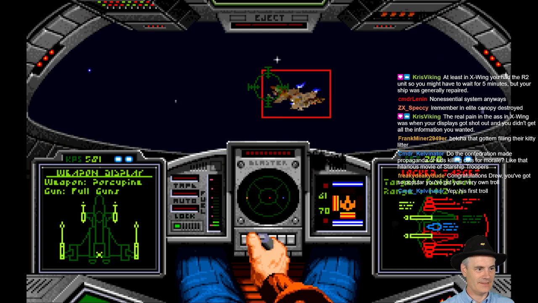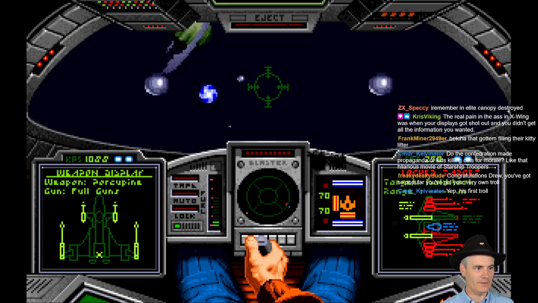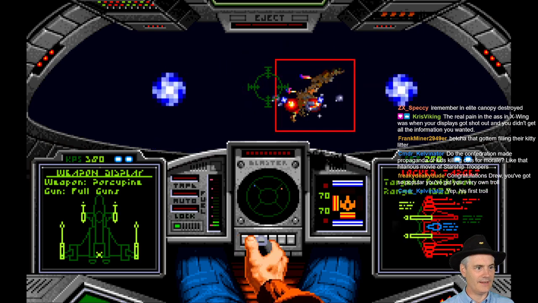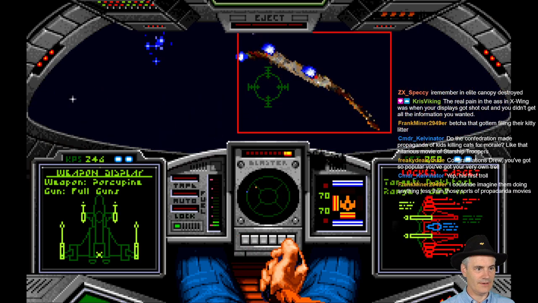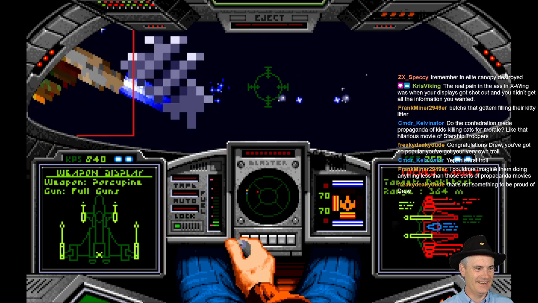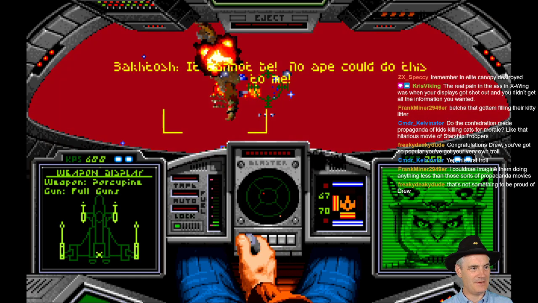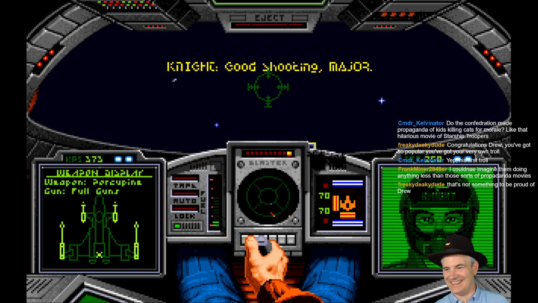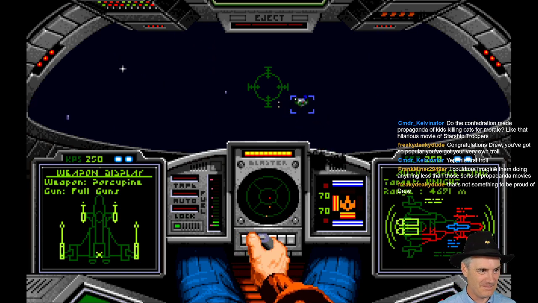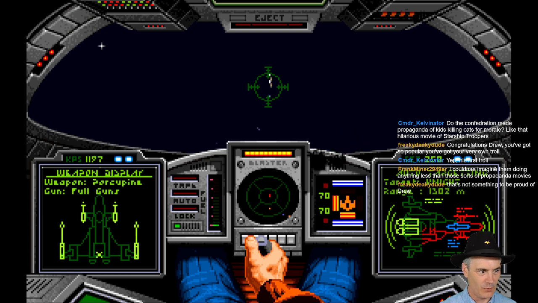He's definitely jinking about a bit more than they normally do, so he's obviously quite good. I am assisting you. Stop panicking. Wingmen. See, look, he hasn't met. How dare! Primate actually shot me. Amazing. No, you're going down, my friend. Look, just stop. I'm a bit busy right now. It cannot be! Good shooting, Major! Oh, I killed the Karathi ace. Ta-da! How awesome am I?